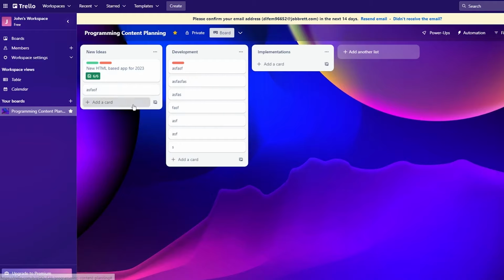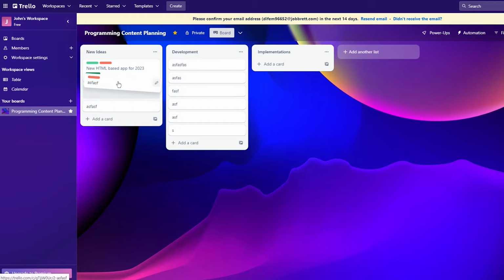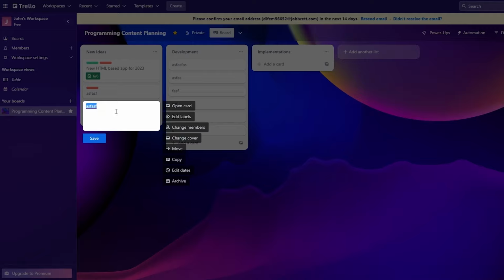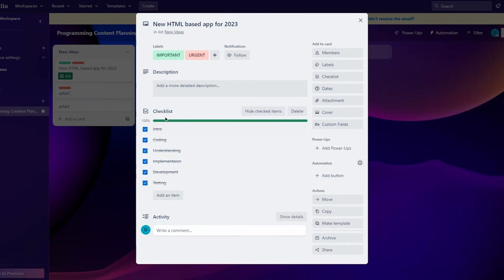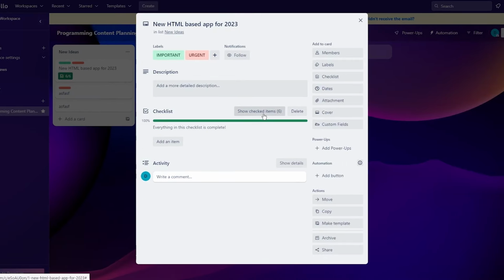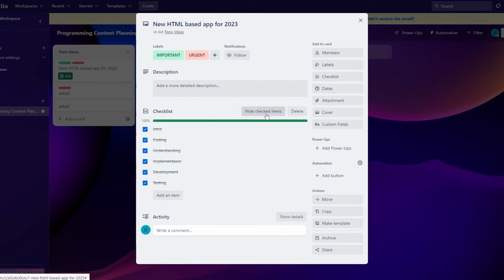So let's say you have a task over here and you want to mess around with it. You can right click on a card, and once you go over there, as you can see, you get a quick menu opened over here. You can edit the labels, change members. You can also change the cover of this card. You can also archive it directly from here if you want to, as I told you earlier on. Now, let's say you have the checked one over here. You can hide the checked items, show the checked items for yourself if you want to. You can also add a new checklist if you want to. Again, totally depends on you.